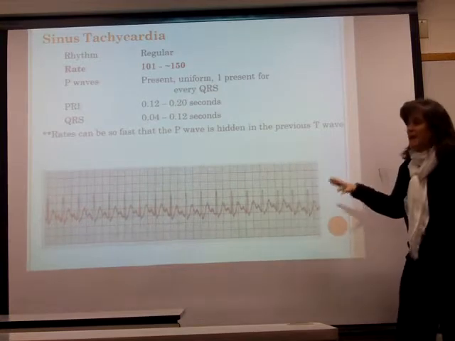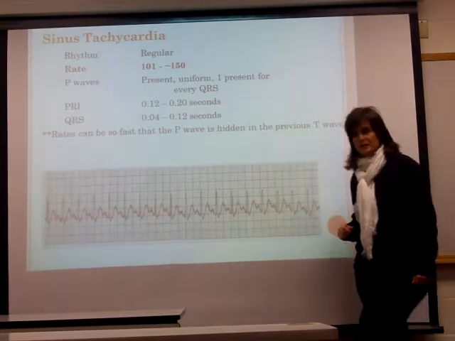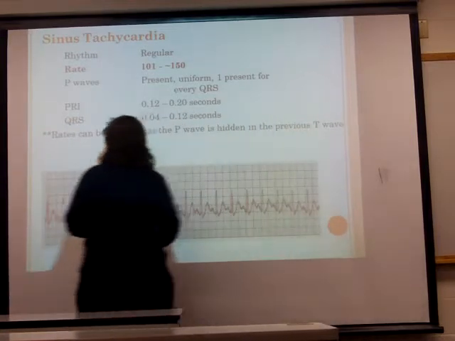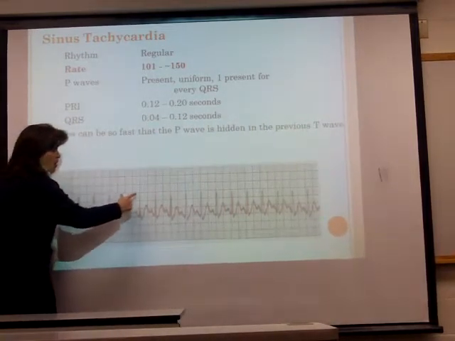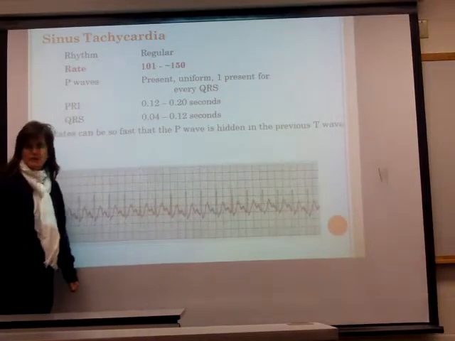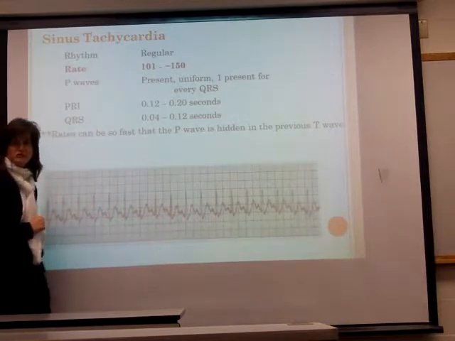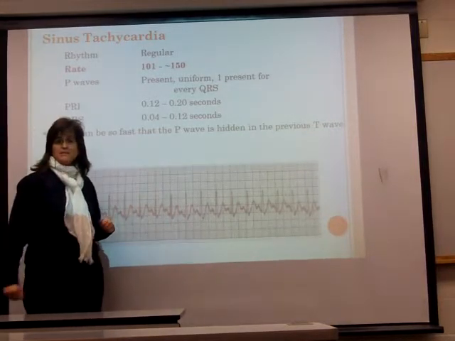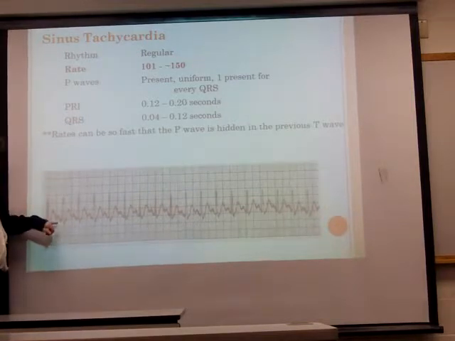So when we look at diagnosing this particular strip, again, go with the regularity first. Always start at the left side. When we look at regularity, if you march it all the way across, you'll notice it's very regular. Again, we're going to count, there's about 2 big boxes in between 2 R waves. 300 divided by 2 is clearly 150, so this is right at 150. We're going to find the P wave.